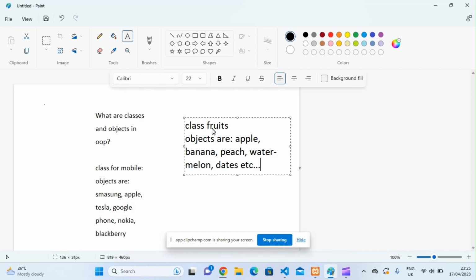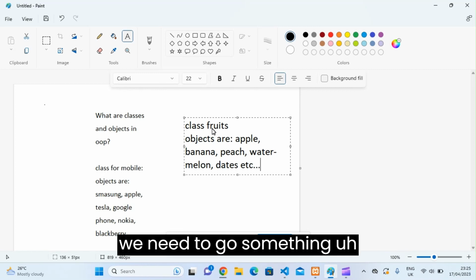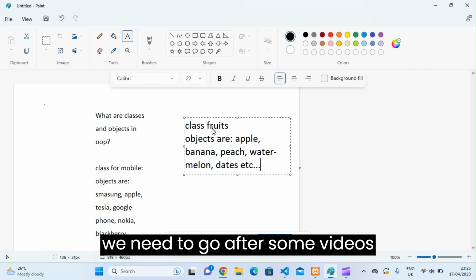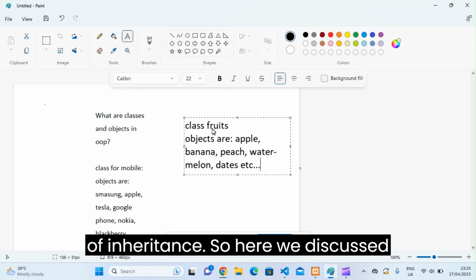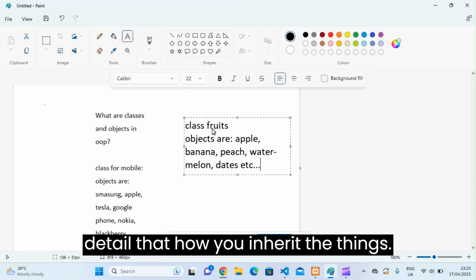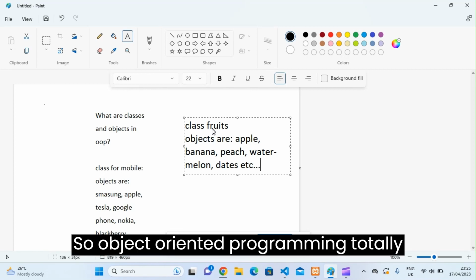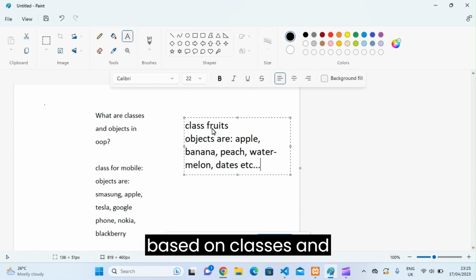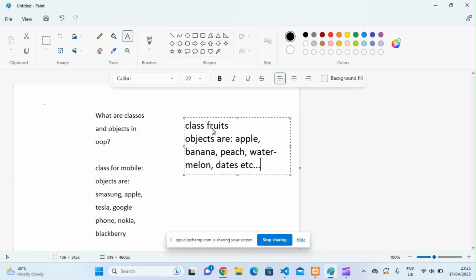We will go into this after some videos on inheritance, where we discuss in detail how you inherit things. Object-oriented programming is totally based on classes and objects.